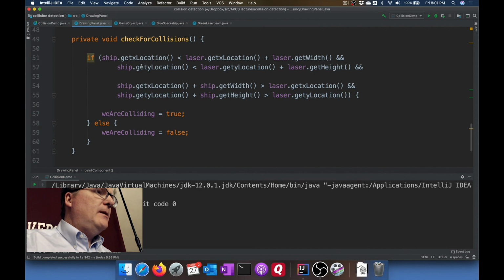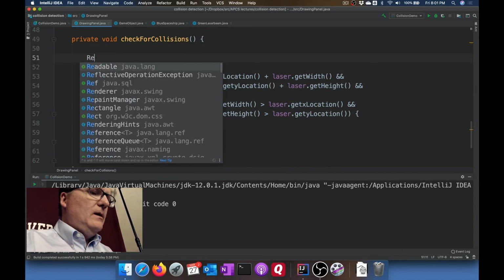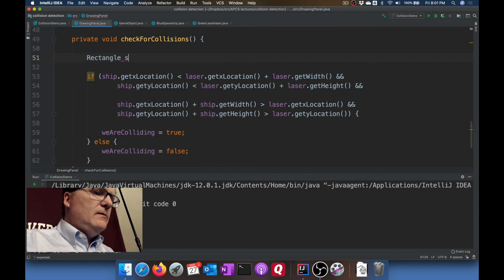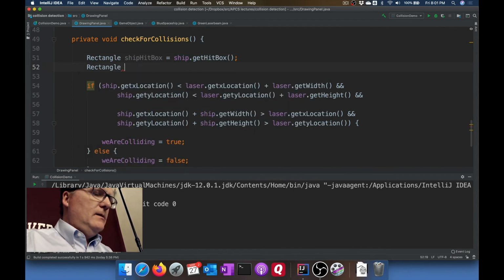Back here in Drawing Panel, instead of writing all of this crazy if statement, we are simply going to create 2 new rectangles. The first is going to be the ship's hitbox. And we will call ship.getHitbox. That creates 1 rectangle. Second rectangle is the laser's hitbox.